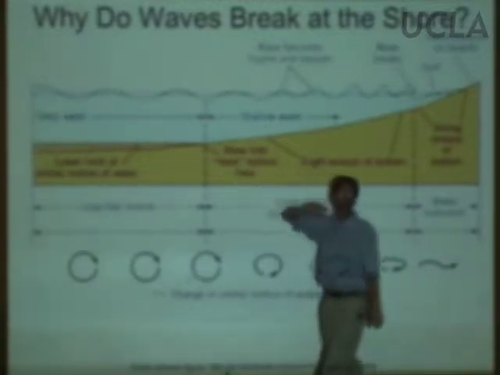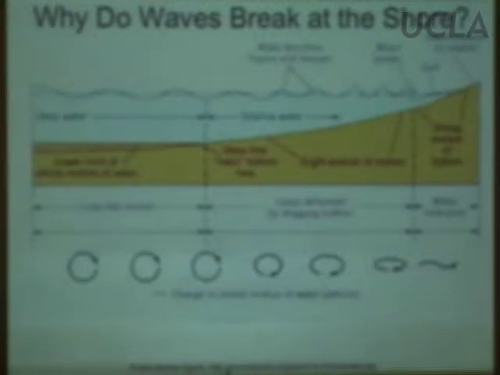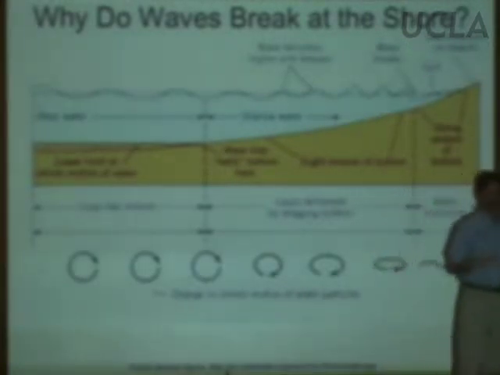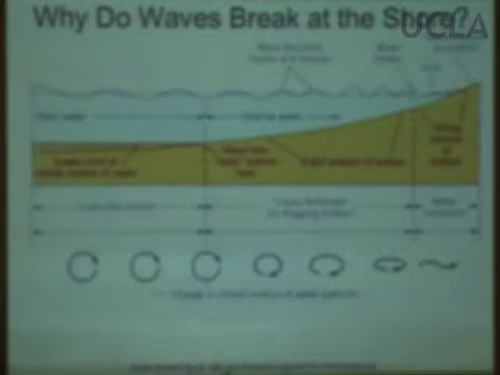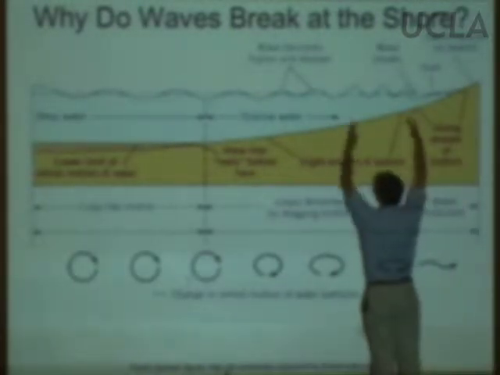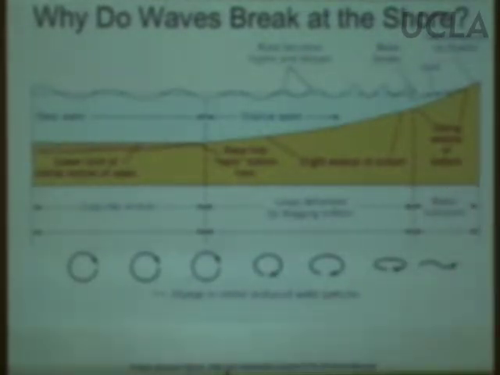Eventually as the wave approaches shore it crosses a boundary where the ocean bottom is close enough to the surface that it interferes with the circular motions of water particles. The wave starts to feel the ocean bottom and gets shallower until the water depth is about 1/20th of the wavelength, at which point it becomes a true shallow water wave. At that point the speed becomes dependent entirely on water depth rather than wavelength, going as the square root of the water depth. As the wave slows down, the same number of waves get packed into a smaller area — the wavelength gets shorter.